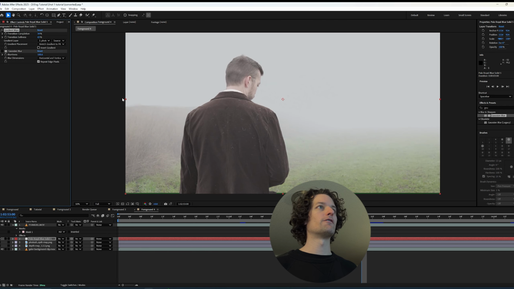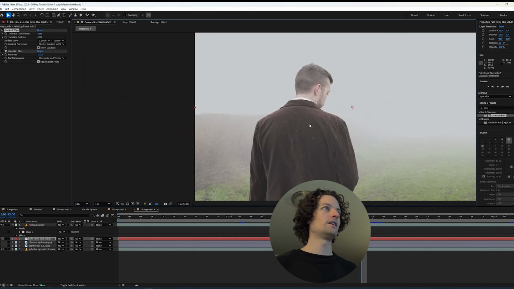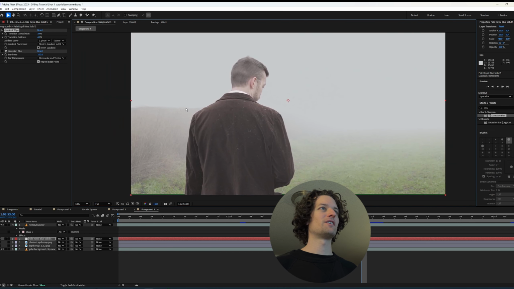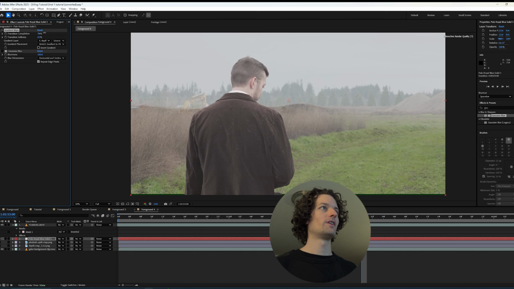With the Photoshop one, there's a much clearer line that gives the effect away a little bit. Whereas in the DaVinci one, it's a little bit more subtle, and I feel like you get a little bit more fine-tuned control.